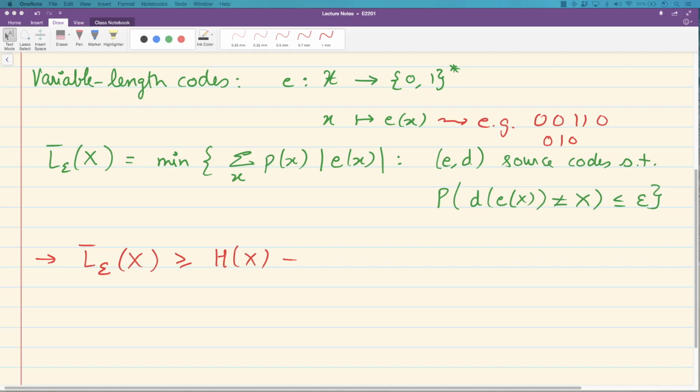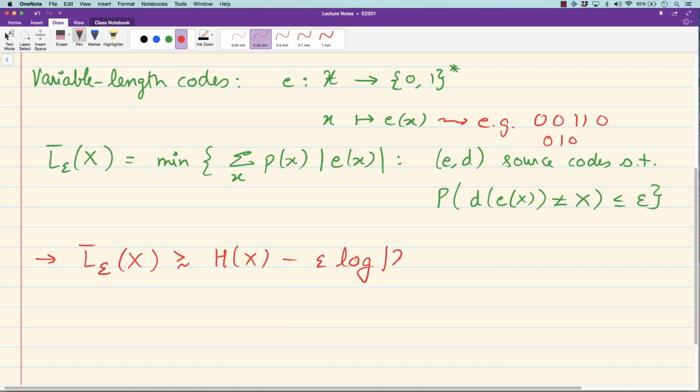So what we showed was that this is, I'll just put an approximate sign here so that we get the gist of the result, epsilon log cardinality of x minus another log h epsilon, h x, I think. So these terms are all much smaller when compared with this. In fact, as I pointed out, this dependence can also be improved, but we will not worry about that because we assume that epsilon is very small.